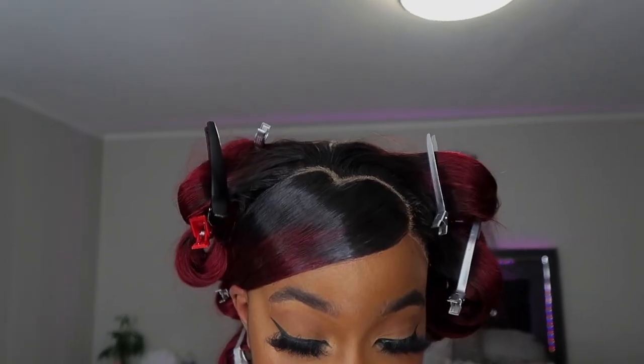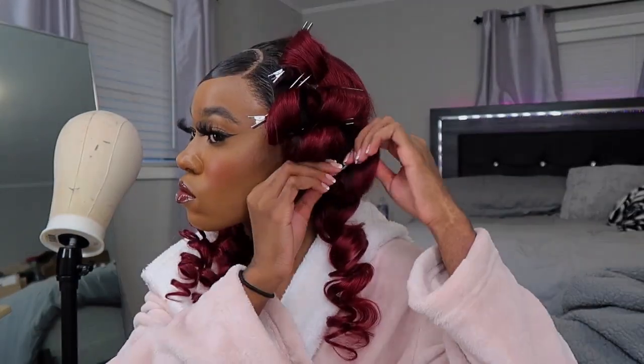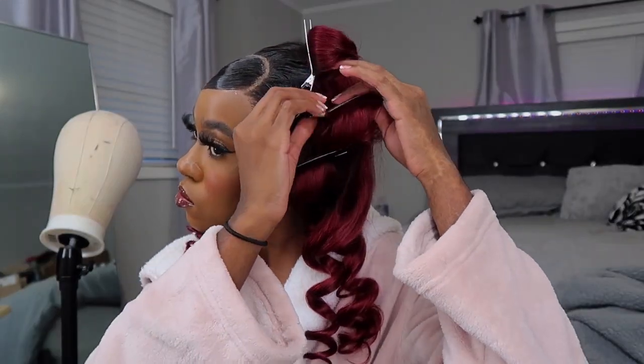So I didn't do that. Okay, let's take these pins out. Cute. Yeah. I'm gonna put a little bit of silk infusion on my hands. Ooh, this turned out so cute.